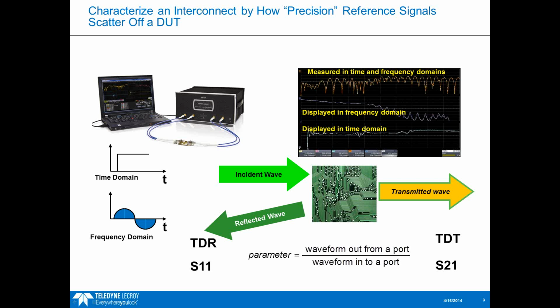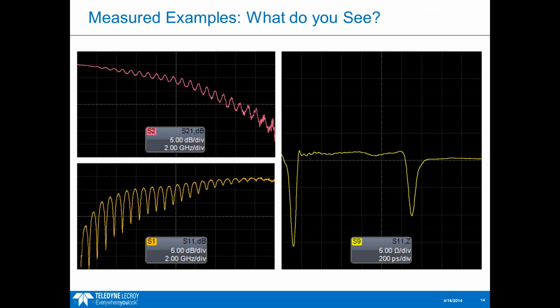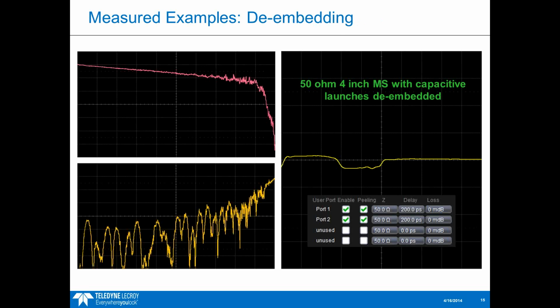There's a number of ways that you can characterize the fixtures to try to remove them from the measurement. One of the ways is to plug two of the fixtures together, measure the whole thing, and try to chop it in half. You can also build calibration kits that work with the fixture, so you can calibrate out the fixture. The easiest way to do it, and it's pretty accurate, is using the technique that I showed in the presentation here, where we had these big connectors here, and then I de-embedded them from the measurement here.